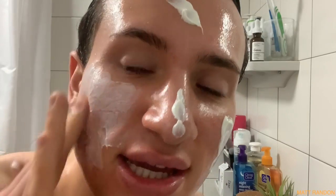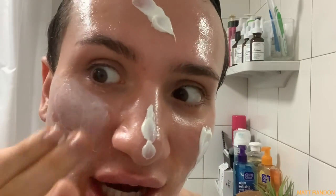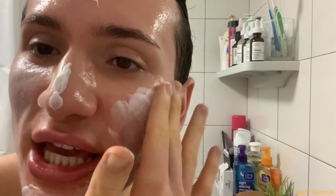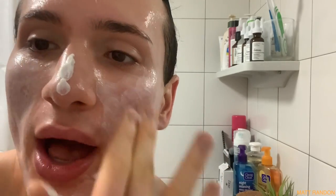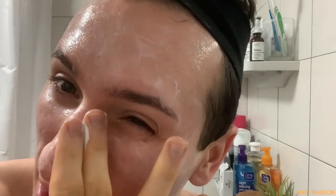First thing I wanna see is if this gives me a white cast, just because it contains SPF 30 in this, actually. Another thing that I usually experience with creams containing SPF is that usually they peel up during the day, like if I touch my skin or whatever. So it'll be interesting to see if this peels up as well. I am gonna say this is definitely a lightweight cream and formula, so it's definitely nice to use during the day and it's not gonna be too heavy.